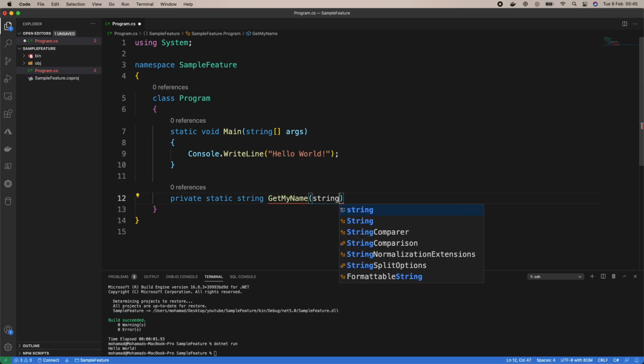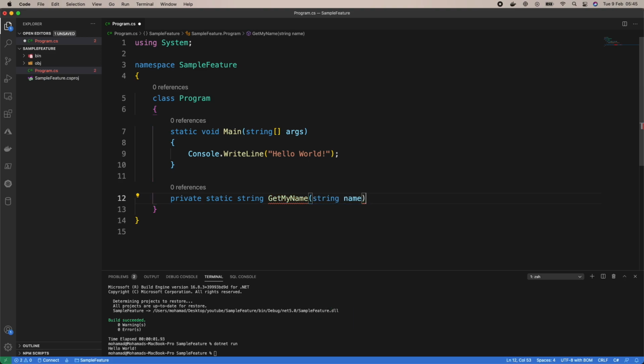We'll pass it a string name, and all this function is going to do is return a string saying hello, pass the name, to C# 9 features.